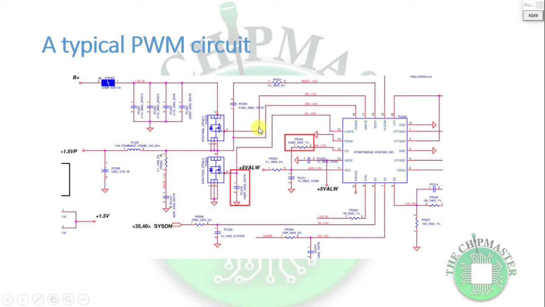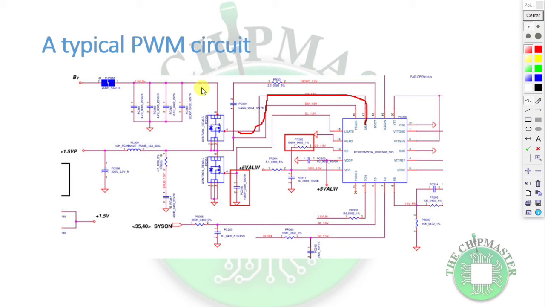We have a trace here which is connected to control the upper MOSFET gate, and another one here to control the lower MOSFET gate, and it is switching. Each time it switches, it creates a pulse. This is the inductance front end, and this is the inductance back end. So when this chip gets its working conditions, it will start to drive the upper MOSFET gate, and it will switch.